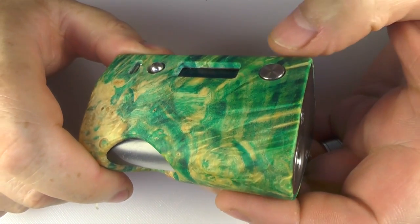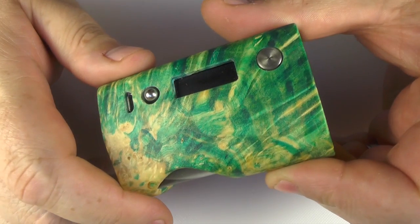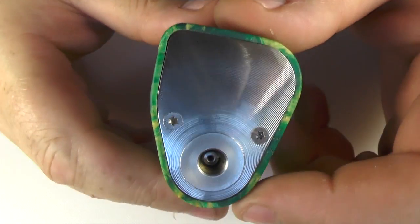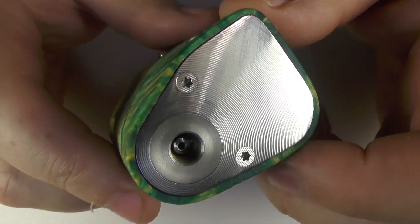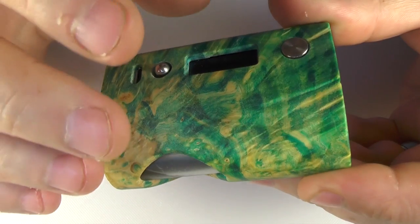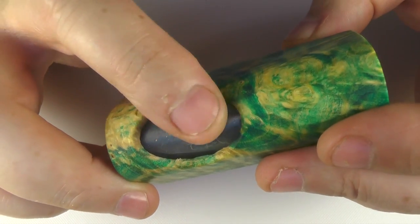So once again I have the KO stab wood version here, just giving you a quick look around this. I do think it's a very pretty thing — I'm not normally a fan of green stab but I think this has come out quite nice. Up the top we have a Modmaker 510 and once again this is a squonker — it's spring loaded, with the adjuster in there. I do get a 24mm atomizer on there no problem at all. The plate on top was actually done by Darwin Mods — Eddie, a good friend of Chris. You can see the machining on this, how he's taken it from the 510 and worked it out — really quite impressive. Chris actually makes his own stab wood and actually sells his stab wood blocks to a lot of manufacturers around the world, so this is done in-house.